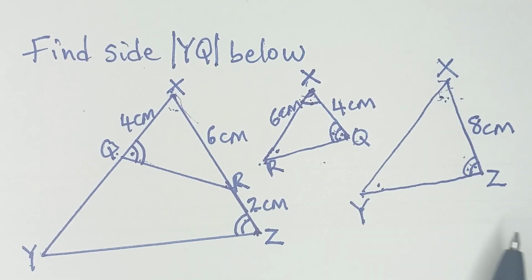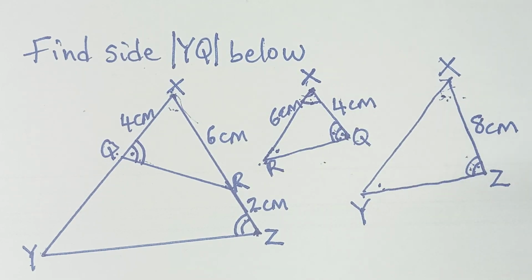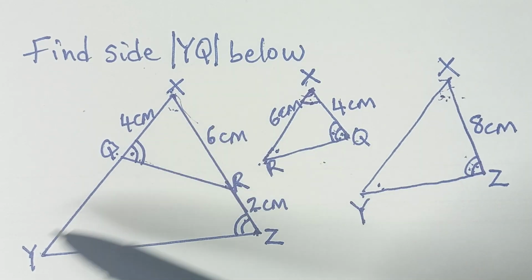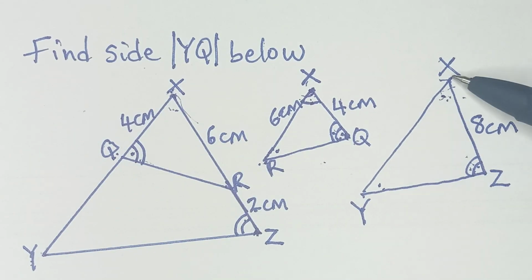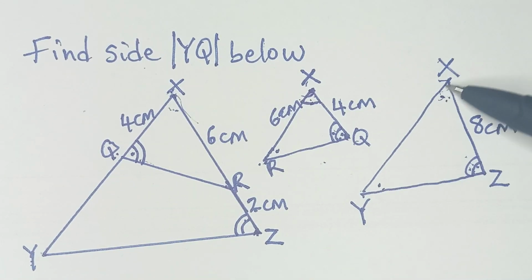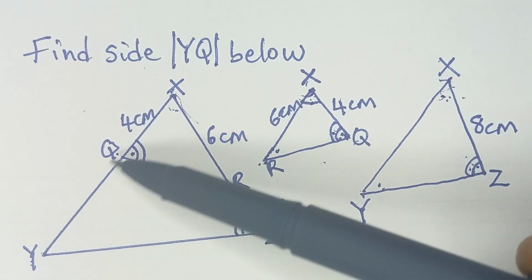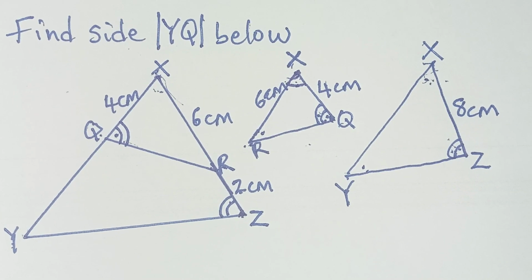similar triangles. So when we have two similar triangles, we should remember that the ratio of the corresponding sides in similar triangles are equal. Do not forget, the ratio of their corresponding sides are equal. Don't forget, we are looking for YQ. So for us to find the value of YQ, we have to find YX first. We have to find this full length. So if we're able to get the full length, which is YX, then from there we can get the value of YQ.